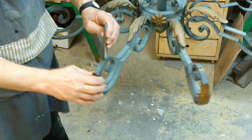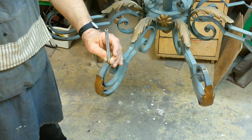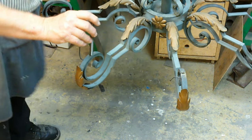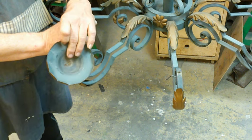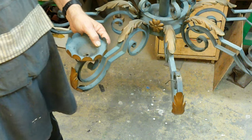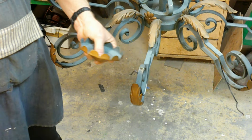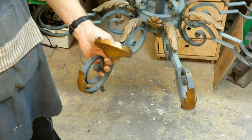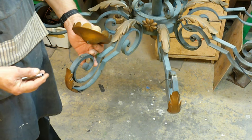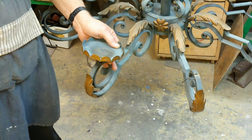Or, I could just take the piece of pipe with the threads on it, put it right here and weld it down. The problem that comes up with that is this bobeche — it needs to sit down relatively flat, or at least straight, so that when you're looking at it from the floor it's not going to be all angled and uneven. However, welding is much faster than drilling and tapping holes, so I think that's the way I'm going to go, and just make sure I get each one of them straight when putting it back together.